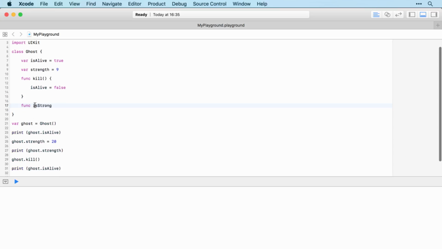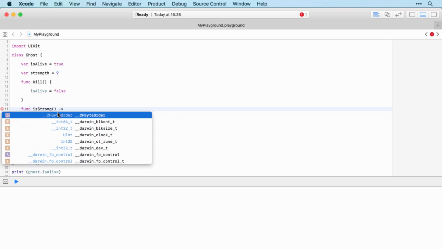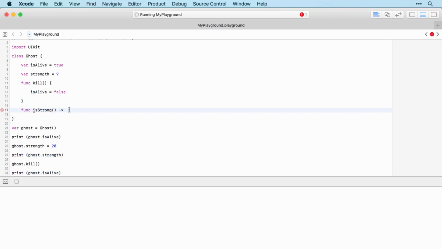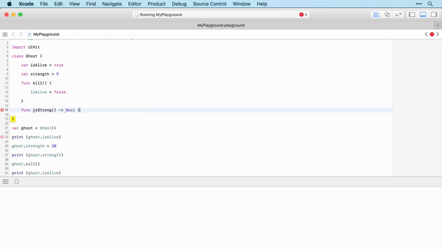Notice we start with the lowercase i because this is a method, not a class. And then a pair of parentheses. And this time we're going to use an arrow created by a dash and a greater than sign and Bool. And that symbolizes that this method is going to return a Boolean.